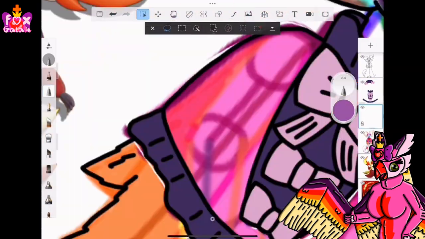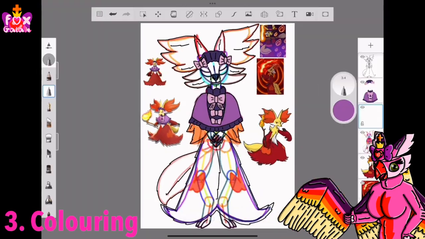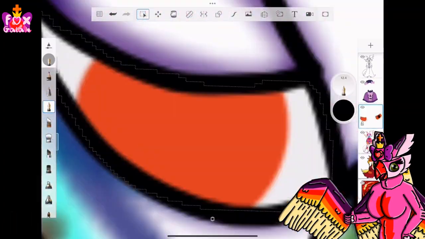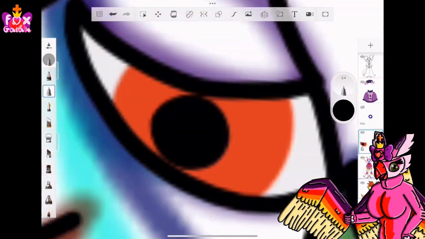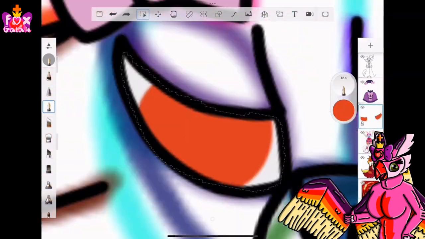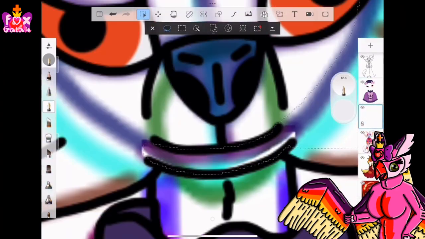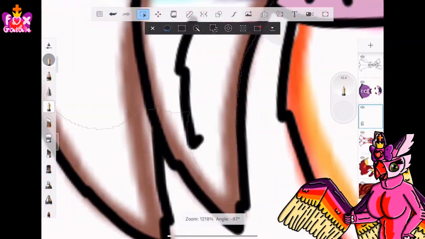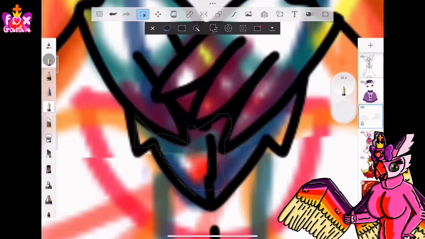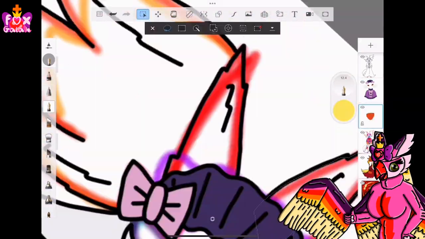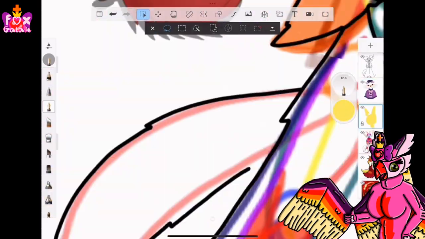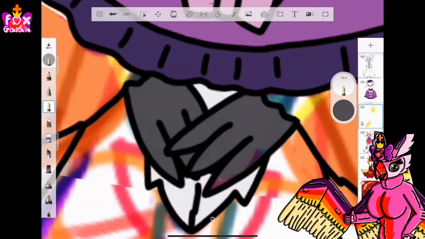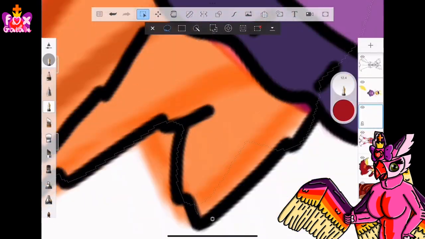So anyways, now we're doing the coloring. How I do this is basically I use the pin color tool to get the accurate colors, and then I use a lasso tool to get the colors in. I highlight the desired area with the lasso tool and use the fill bucket to get that color in. And I sometimes resort to drawing patterns in too, just for the bits that don't need a lasso tool.